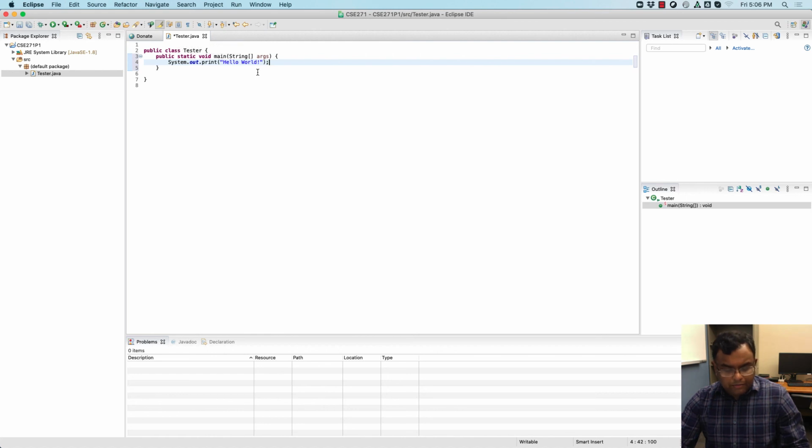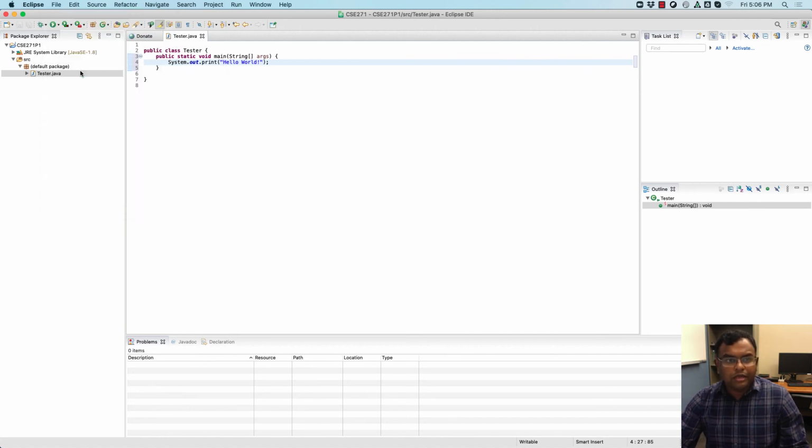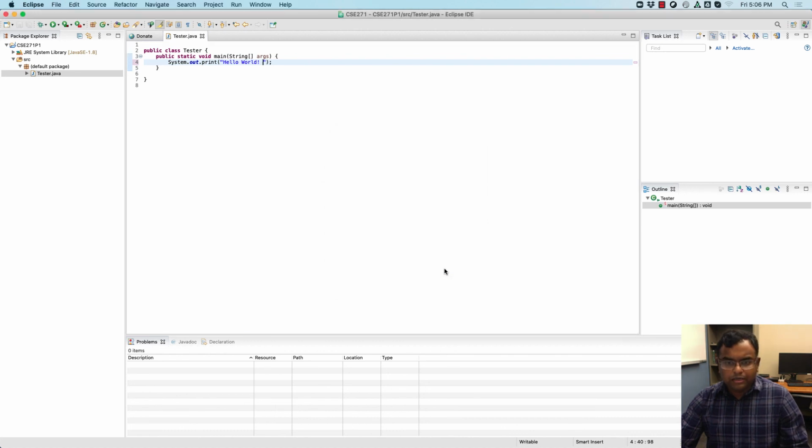Now if I have saved it, let's say I go to File and Save, and I could have done it with Control Save or Command Save also. So let's say save. You see this star is gone. Let's do some edit and put a space over here. This star appears. If you select run, it will ask whether you want to save it. And if you select this option in the dialog box, every time I hit run, it will auto save that particular program. So let's run it.